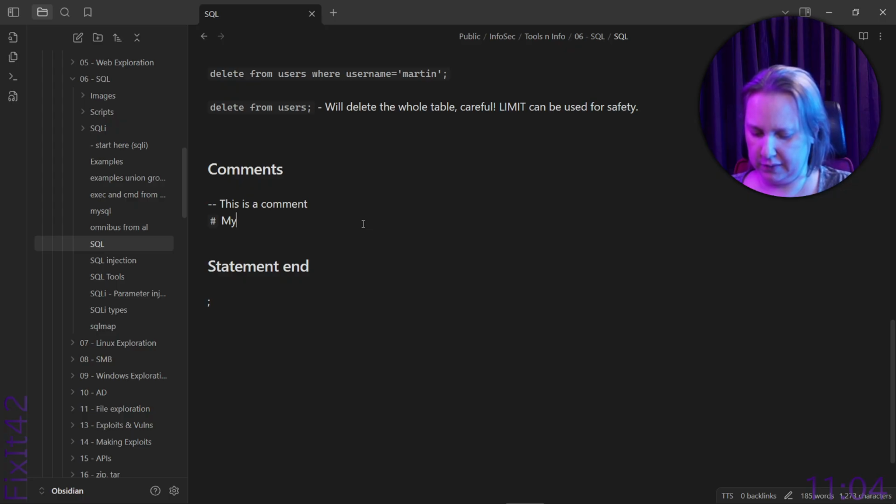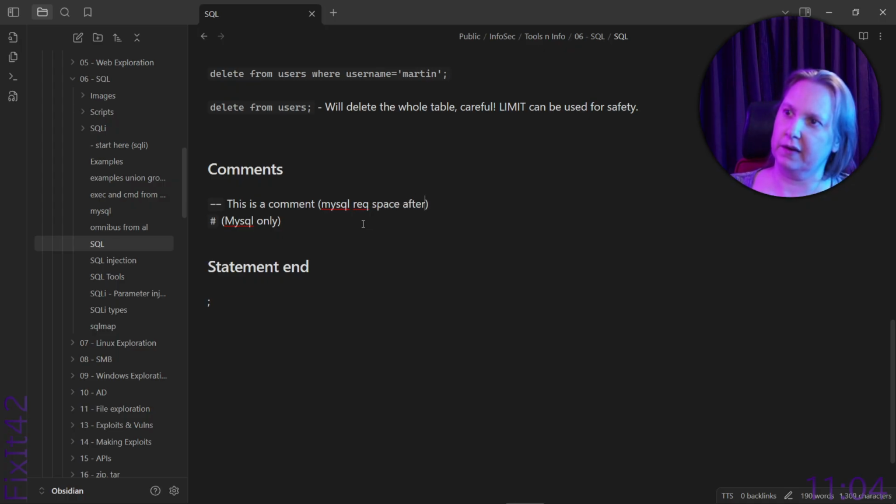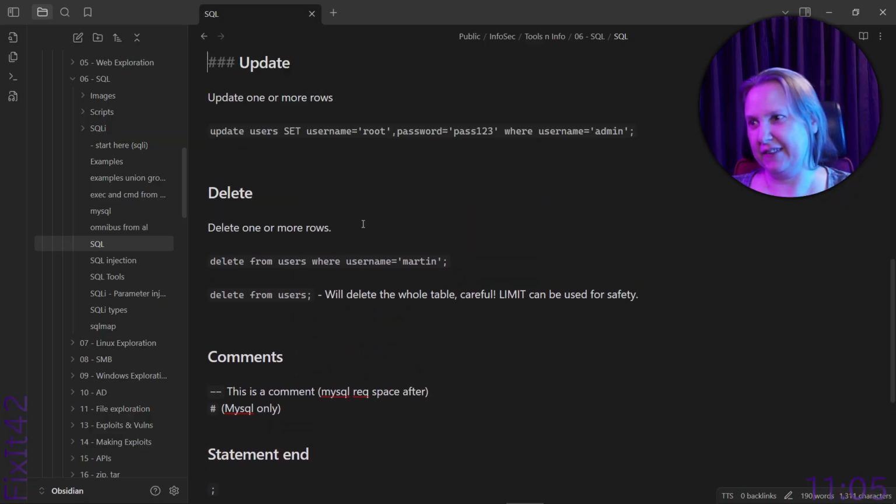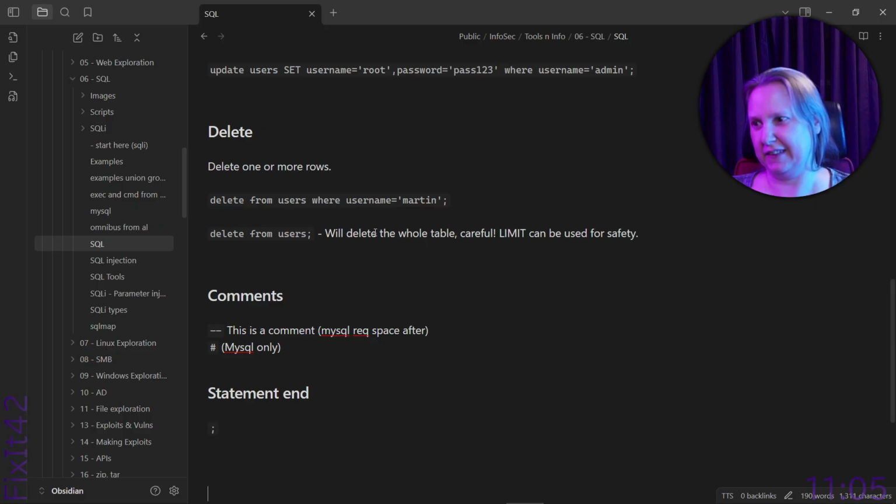MySQL only, with a space after. Making it so hard for us to do this, right? So all the others have this. It's just these single characters I didn't do.